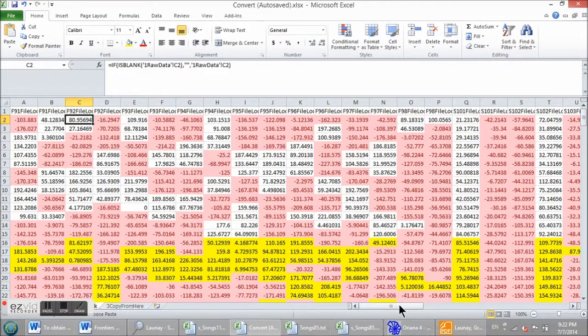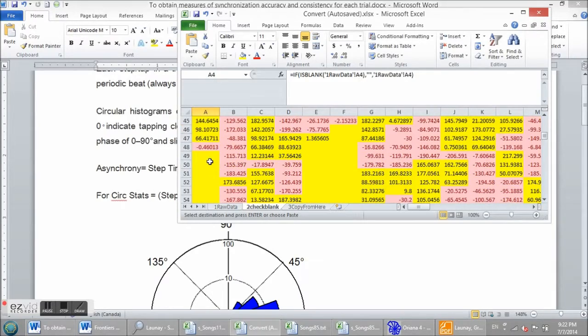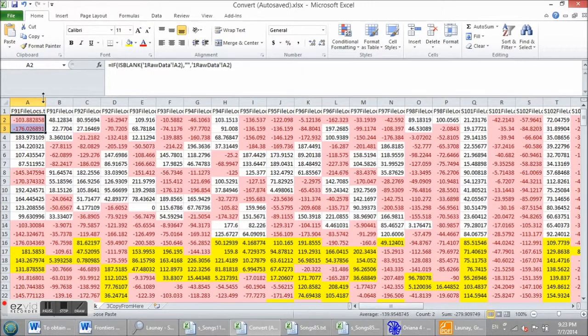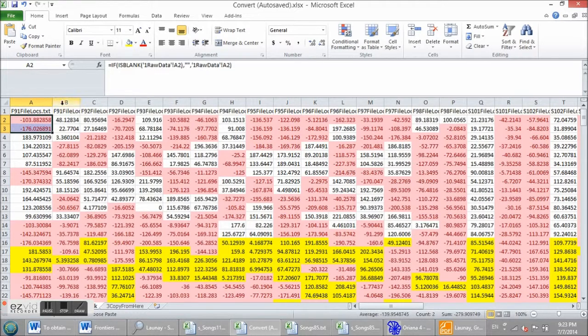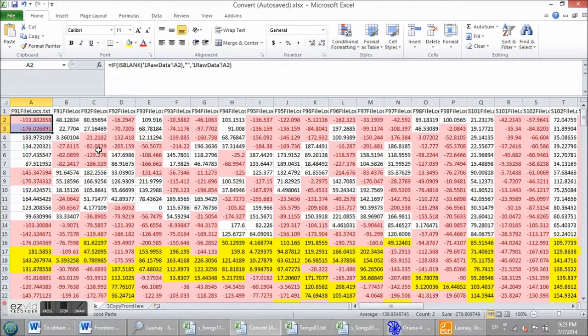And then what you can see is that the second sheet here, this check blank sheet, is just used to check if there are empty cells. And here I've also highlighted cells where the values are less than 0. Less than 0 is okay for some programs, but not for all programs. This is not okay for the program that we're going to use, called Ariana, right here. So we need to convert those values to 360.